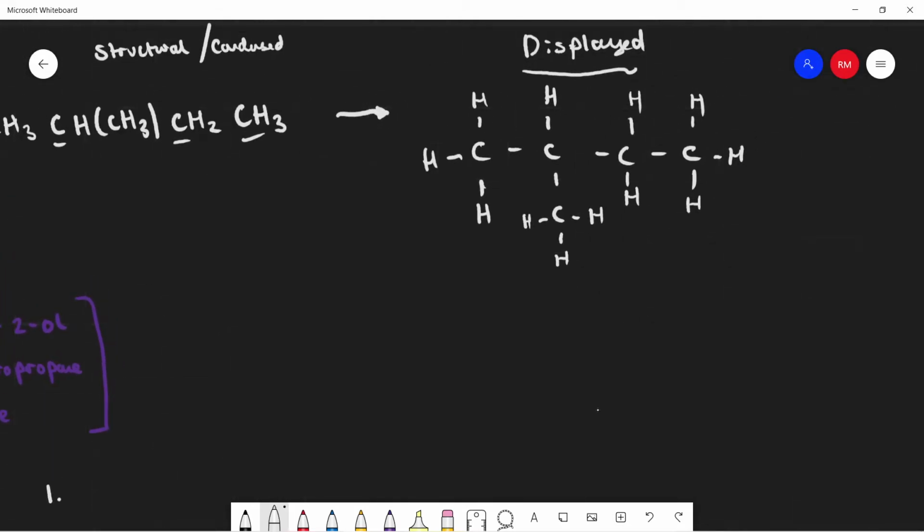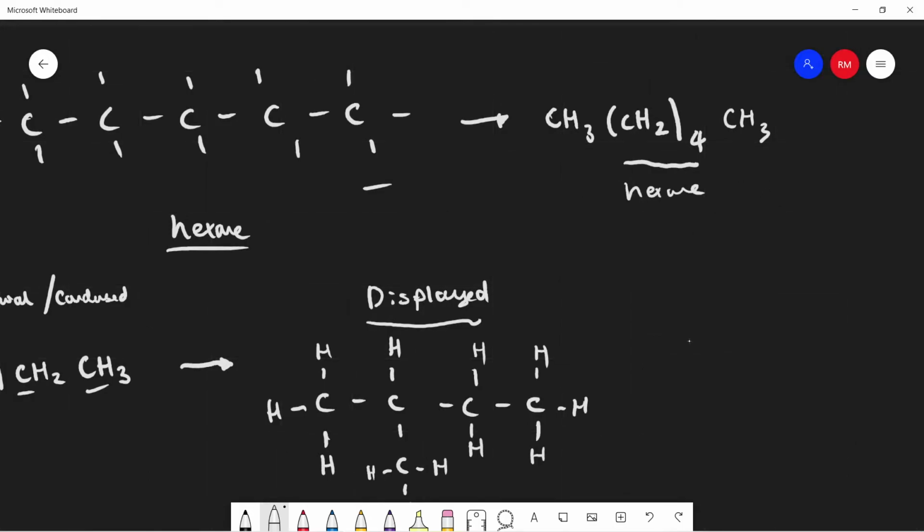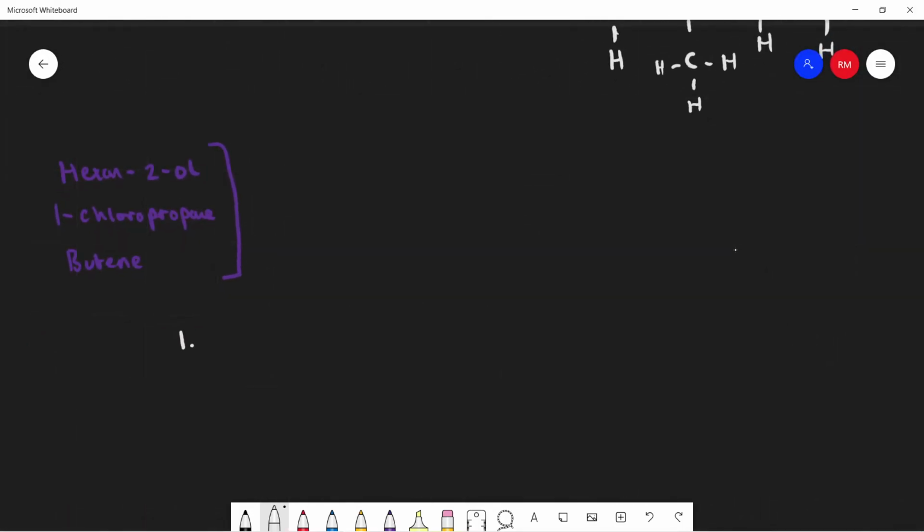We have seen hexane here already, but what about this alcohol version? Well, it's not too much different. CH, and this is on the 2-ol. So I'm going to draw in red here our oxygen group. And we know we're also going to have 3 of those, and ending with a CH3. So we can see we have 1, 2, 3, 4, 5, 6 main carbons, and we have our oxygen group here.